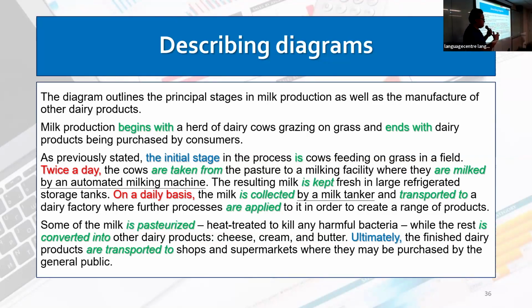But if such information is not pointed out in the diagram, sometimes we use the passive voice just to avoid mentioning the doer of the action. Who does the action? Actually, in some cases, this is not very important. We want to stress or emphasize the action itself. So in some cases here, the passive voice is used.